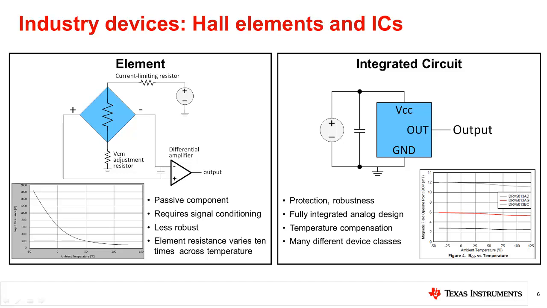The two main classes of Hall effect devices are discrete elements and integrated circuits or ICs. Starting with discrete elements shown on the left, these must be biased with a certain amount of current. The equivalent circuit is basically a resistor and a differential voltage forms on the other two terminals when a magnetic field is present. The main benefit of discrete elements is their low cost, but they also require external signal conditioning. Their characteristics also change a great deal over temperature and elements are easy to damage.